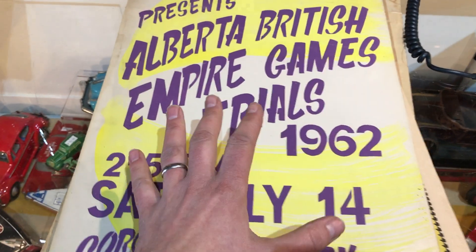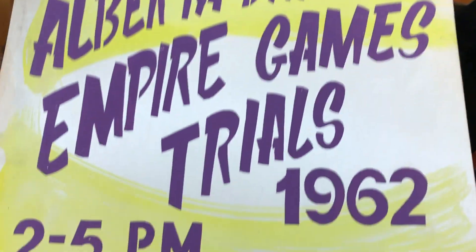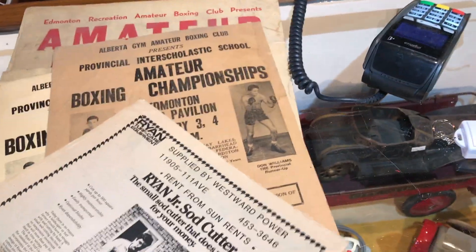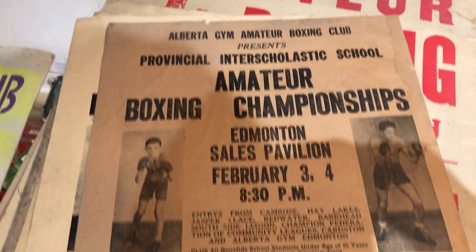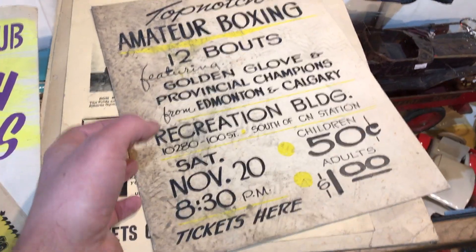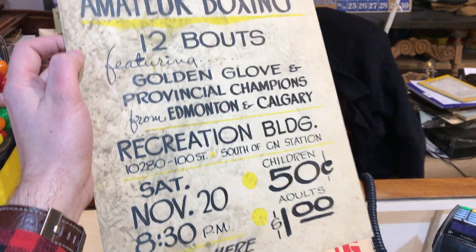There's a stack of paperwork here and the reason I picked it up is that it's mostly boxing related. This is from the Optimist Olympic Club in 1962 — kind of a neat local piece. There were some other interesting things in here as well, including some old newspapers. Look at these old boxing posters — this is from around 1955 or 1956. A couple on harder paper and some others. Local historic pieces like this appeal to somebody into boxing but also somebody into local history.